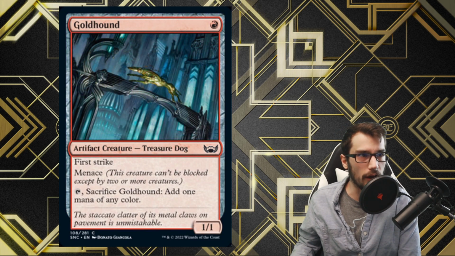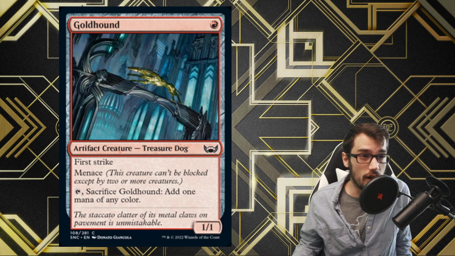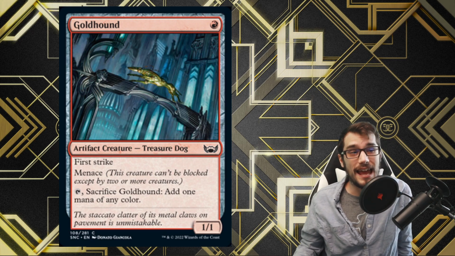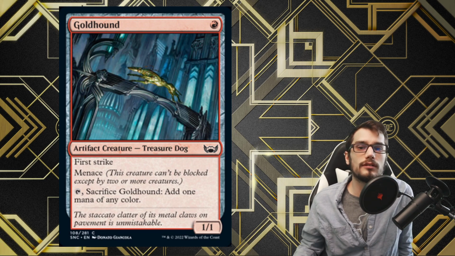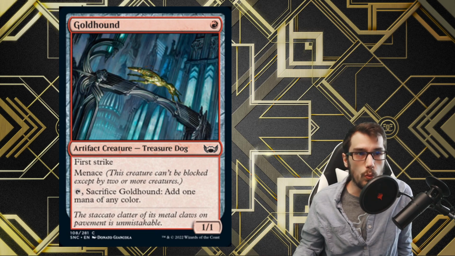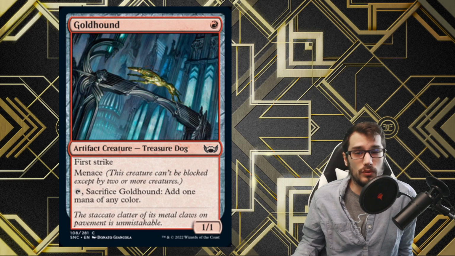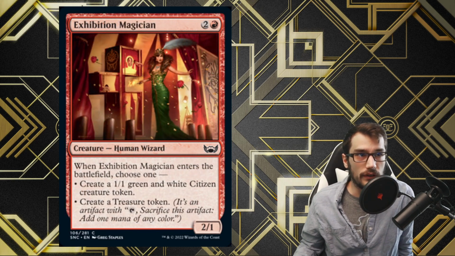Moving on to the Goldhound for 1 mana, a 1/1 artifact creature Treasure Dog. Now there's a lot to take in there. It also has first strike and menace, which is very exciting. You can sacrifice it to add 1 mana of any color. So first off, this is a treasure which will synergize very well with Goldspan Dragon. Not that that's budget, but it's a turn 1 ramp spell that's actually a fairly decent creature, right? The menace first strike is not bad, and the fact that it can ramp you into something more powerful later is ridiculous as well. So the Goldhound, very, very nice.